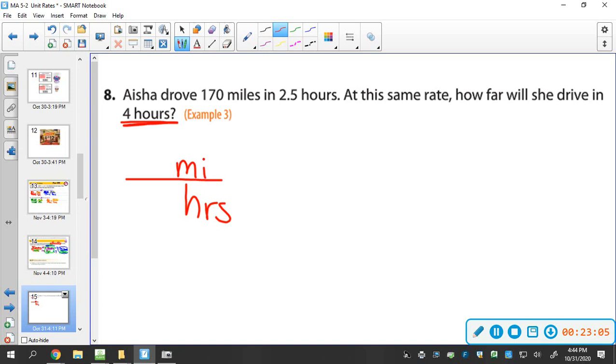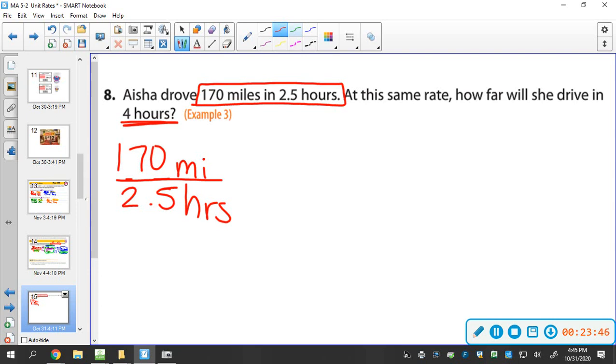But if you think about it, miles per hour, hours per mile, obviously we want the miles per hour. You've probably heard that multiple times before. So we have our 170 over 4 hours. What do I have to do in order to get to my unit rate? And I just realized we have the wrong number here. Make sure you're not being silly like me and underlining certain parts and then putting them in the wrong spots. It should be those two numbers together that we're starting with.